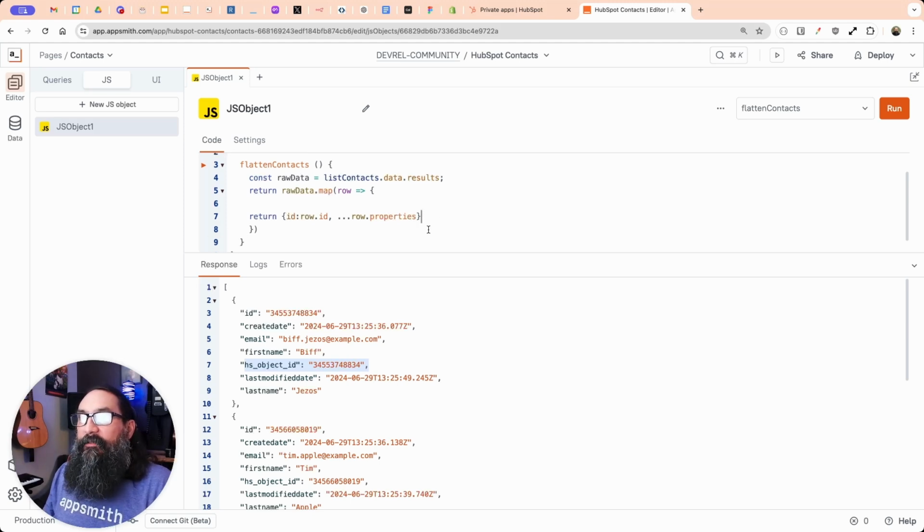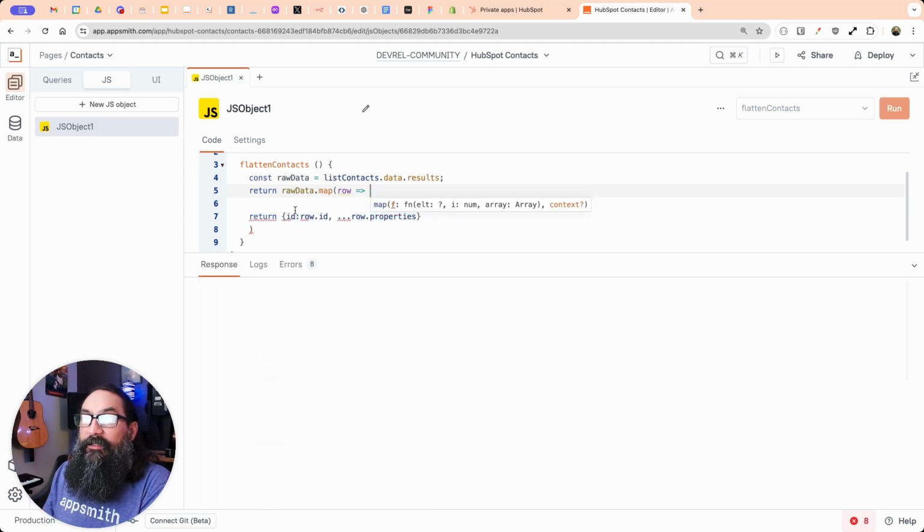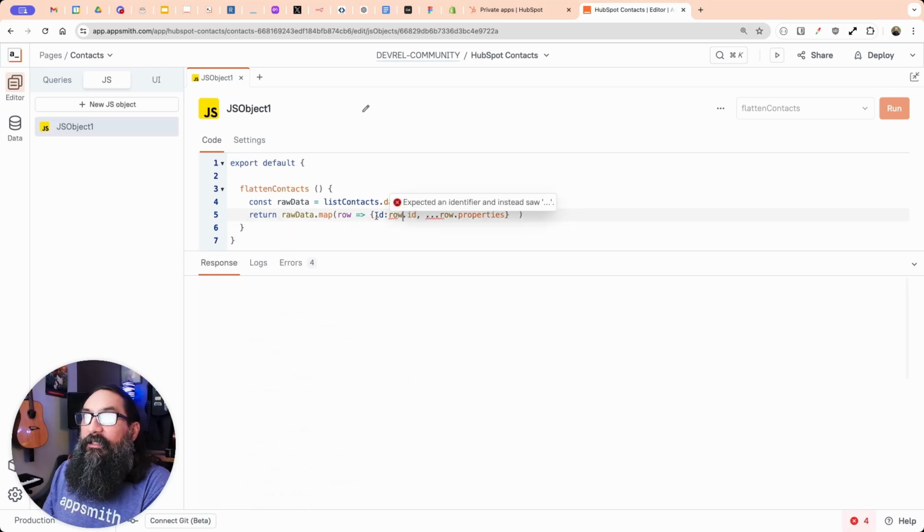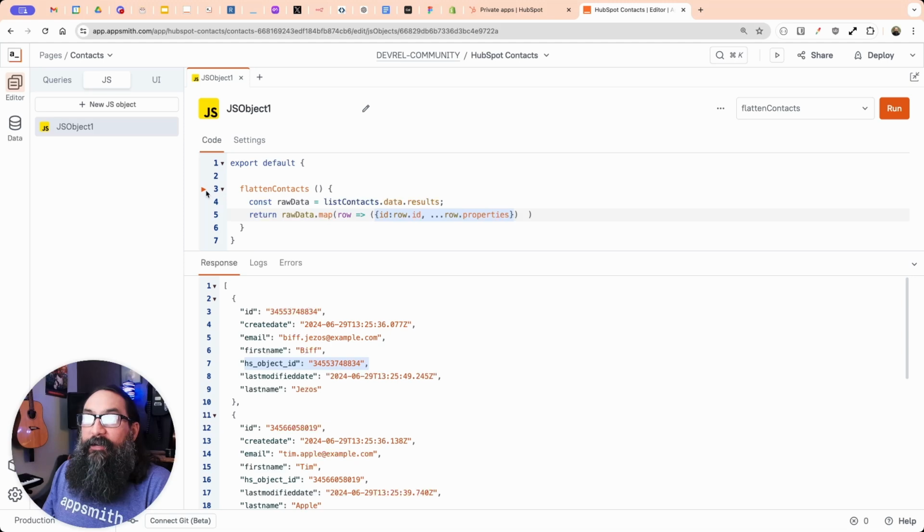We can make this a single line function again. So instead of using return an object right here, and we've got these curly brackets around it, what you can do instead, you get rid of the curly brackets that you would use for a multi-line function, get rid of the return. And if you try to just put this object right here, what you'll notice is that it thinks that that's the beginning and end of a function. So it doesn't see this as the outside of an object, it thinks it's a function. If you put parentheses around that, now it'll work.